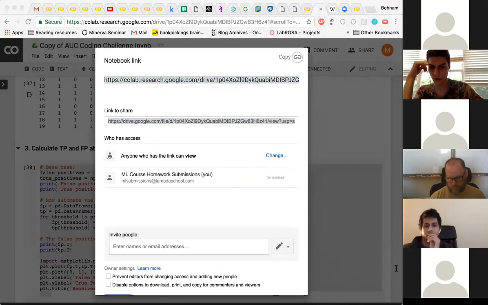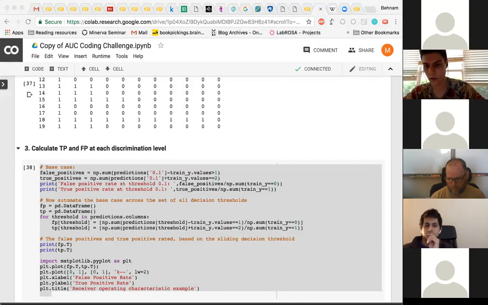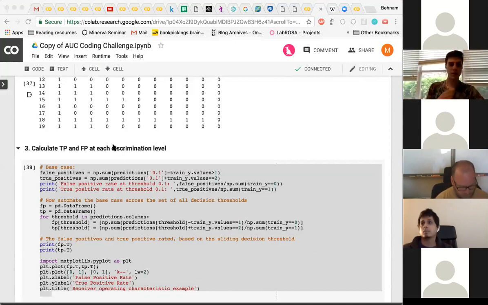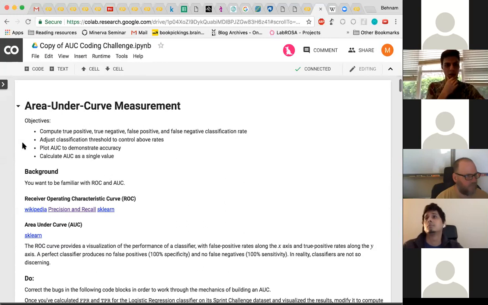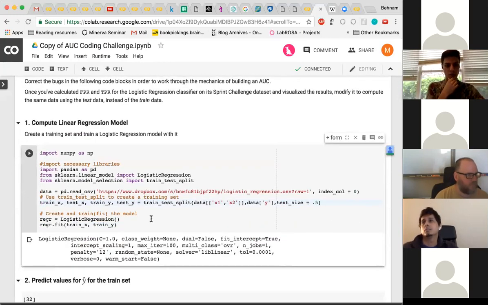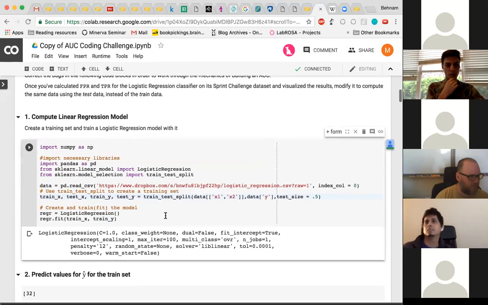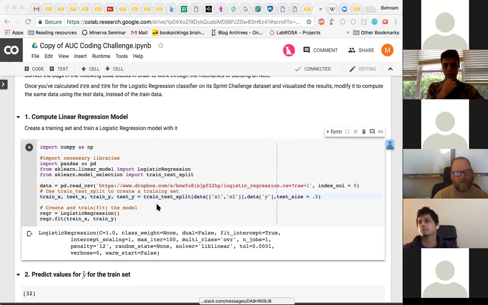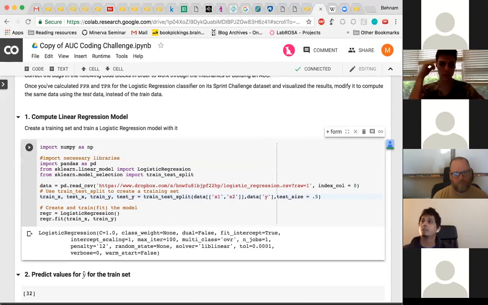Where is the random seed and the test size? Okay, that's a good question. My hunch is that the train test split has default values. The function just takes whatever the default value is.